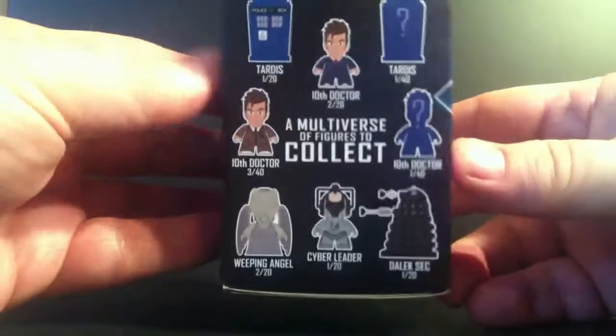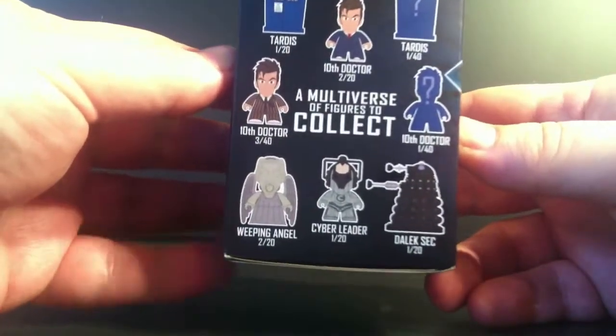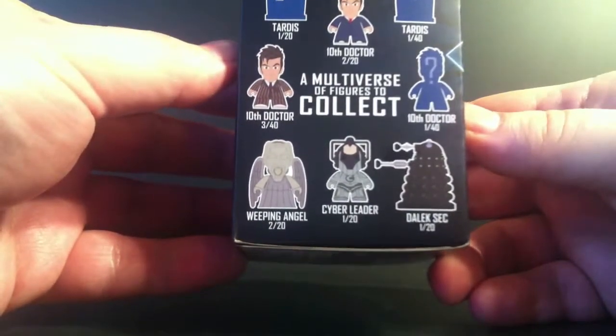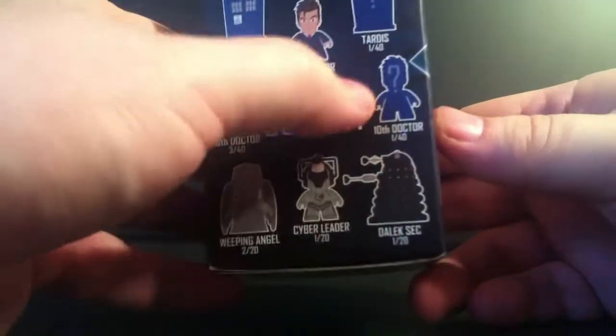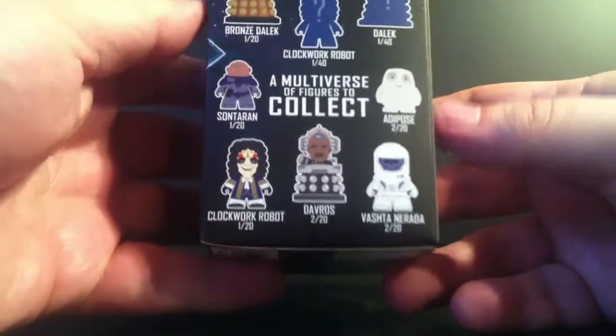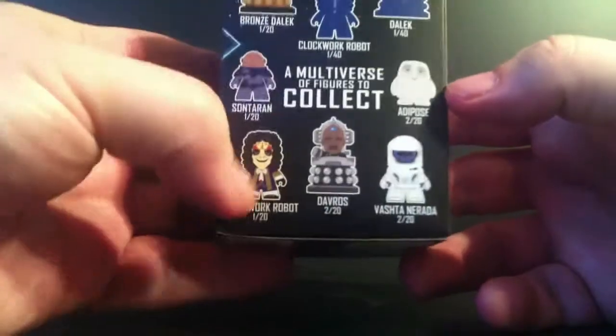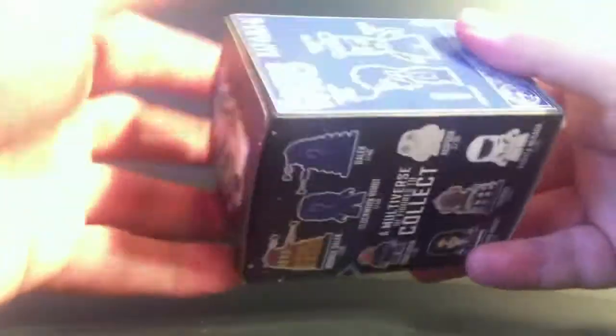And of course you can see the ones that are in this set. We have the 10th Doctor in the blue and the brown suit. We've got a Dalek, a Weeping Angel, a Cyber Leader, a couple of TARDISes, a Mystery Doctor over here. We've got a Bronze Dalek, a Dalek, Clockwork Robot, the Adipose, a Santaran, and another Clockwork Robot, Davros himself, and a Vashta Nerada. So, this box is completely and still happily sealed.